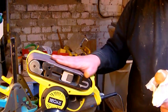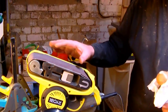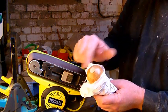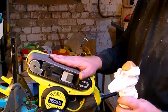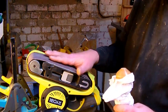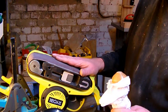Just clamped my belt sander to the lathe and I tried to finish the ends here. I start up on 120, go over to 180 and then do the rest by hand.